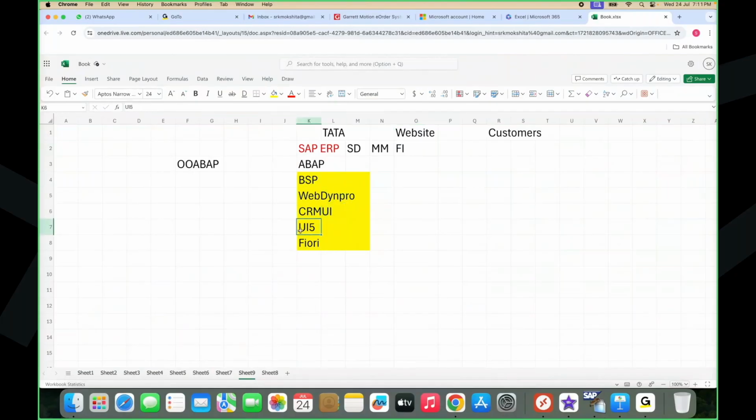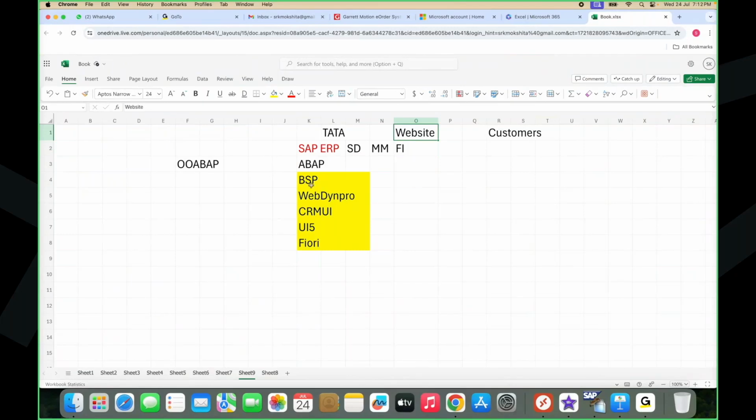And again, CRM UI, UI5, Fiori, like this, they keep on migrating to better versions. Like previously we have seen script and then smart form. So it's an advanced version. The functionality purpose is the same, either script or smart form is only used to design the form layout, but more features are available in smart form compared to the script. Like that, BSP, WebDyn Pro, all these are technologies they have introduced. By using this, you can build a website. So the latest one has more features, but the purpose is the same. It is used to design the website.